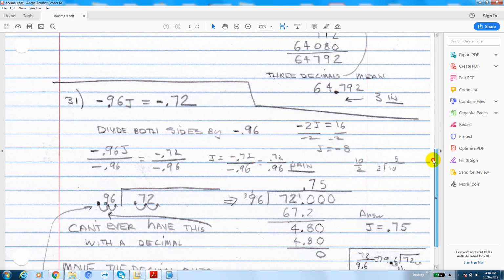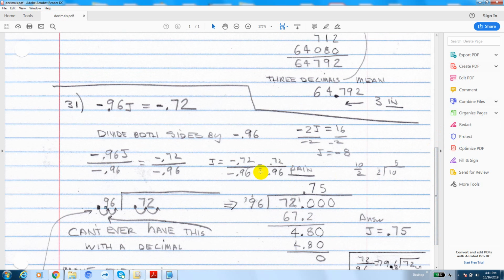And now you have to do the math, the long division to this thing. You have to know how to deal with negative numbers in doing division. Okay? So, what do you do here? You put the two decimals on top. You write this thing as a long division problem.